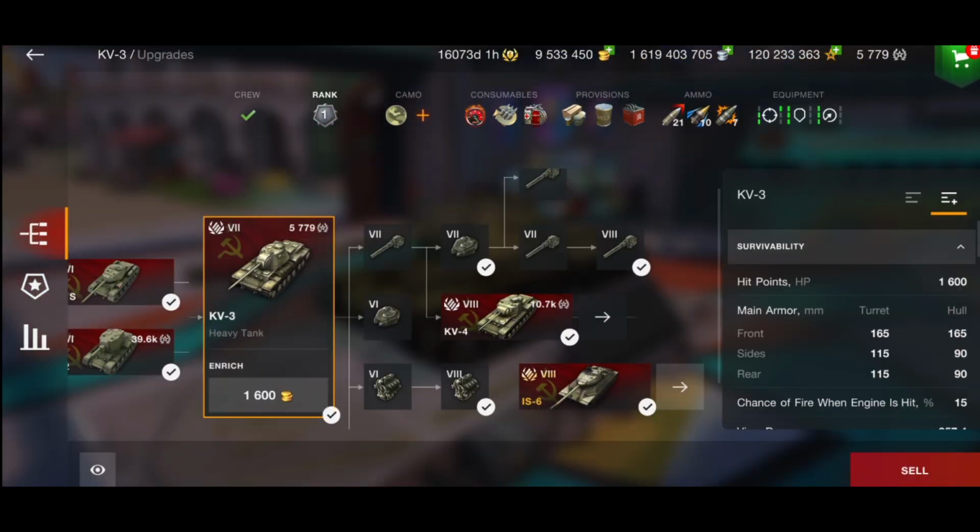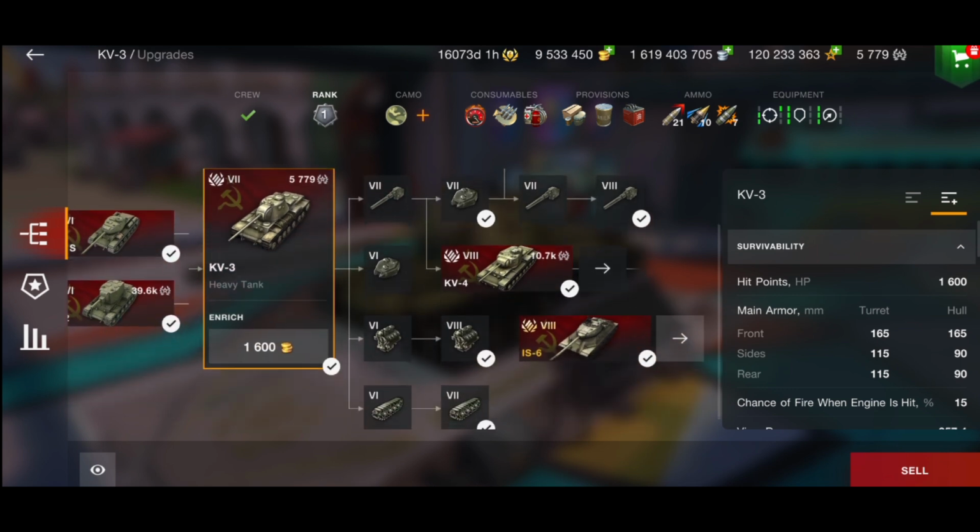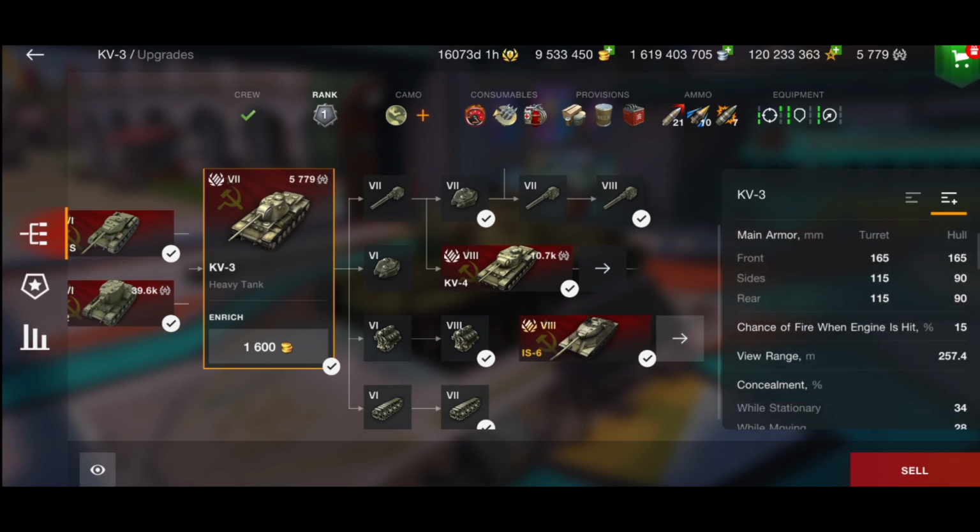So the turret armor, 165mm. So on paper, not actually very good armor. And the same with the hull, 165. You know, it is what it is. It's not bad, but the tank is all about angling. And that is exactly the same with pretty much the whole line. The KV4 especially is even better at doing that job than the KV3 is.